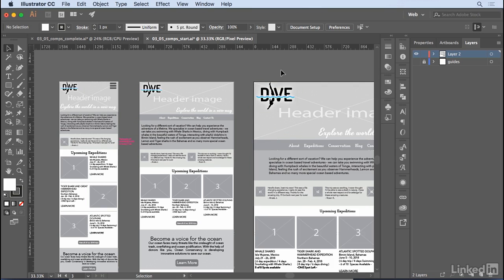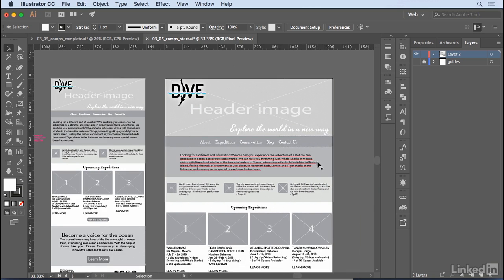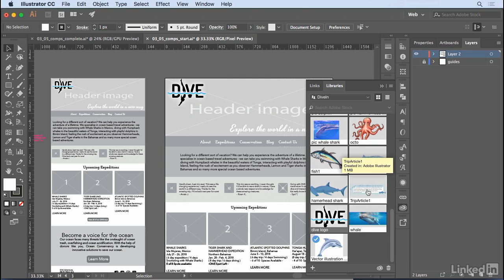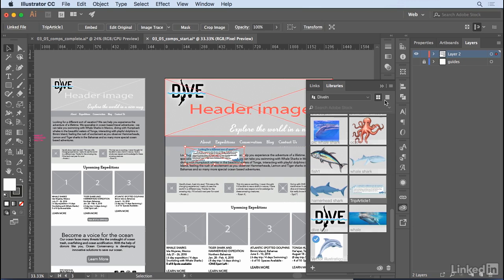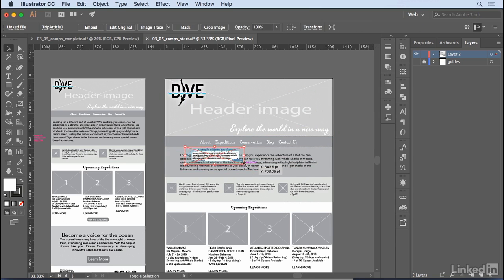You can quickly make changes and integrate images into your comps, and as long as you've set up the symbols in the correct way, and that basically means creating one symbol for each instance of an image that you want to use, you'll have no problem in swapping these items out and creating the graphics in the way that you need. Now, if I come to my library, I have a couple of elements that are not symbols, like my trip article right here. I'm going to bring this out and place it on the stage.